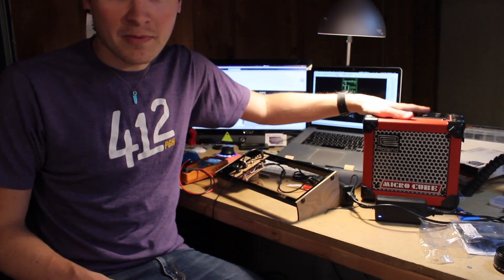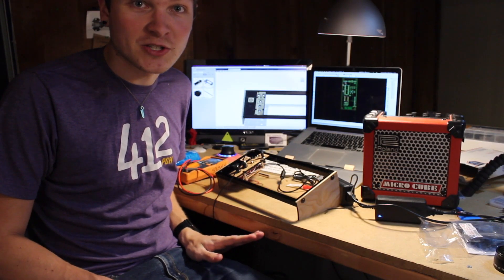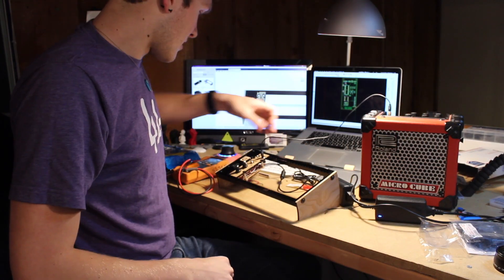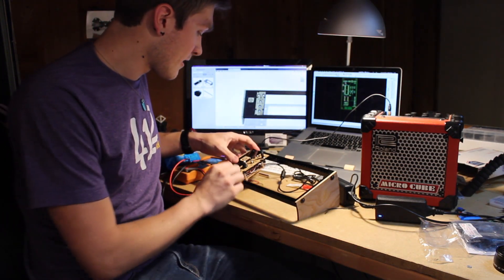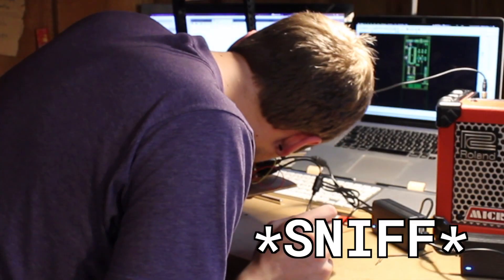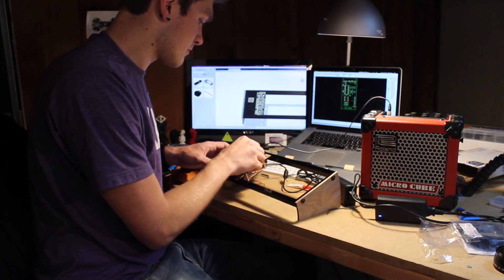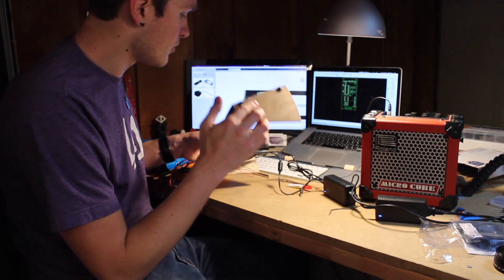All right, I got it all set up. I got my little amp here. I'm going to try and put audio through — this is my first test. I've never tried this before, and I'm praying to God it doesn't explode. Amp is on. Let's turn it on. No smoke immediately. Finally, it went quiet. That's weird — that's floating. That is disappointing. That didn't work. It really rarely works on the first time, but I'm just thankful it didn't blow up.